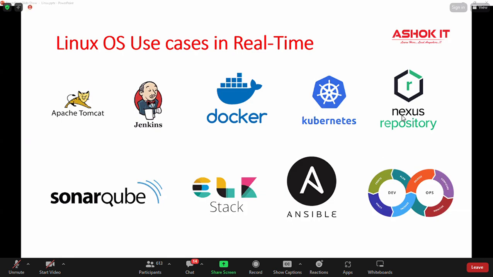But you need to understand the fact that in the industry, 100% of people are going to use the Linux operating system to manage the servers, to set up the infrastructure and all that stuff. So this is not for promotion, guys. This is really going to help you a lot in the company. Once you join a company, you will understand the importance of Linux.